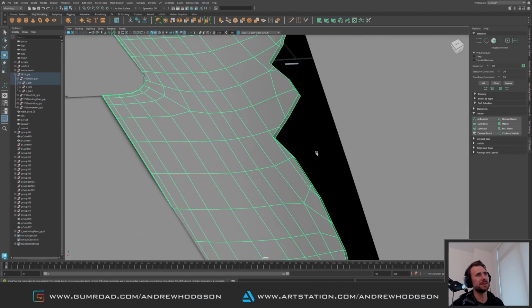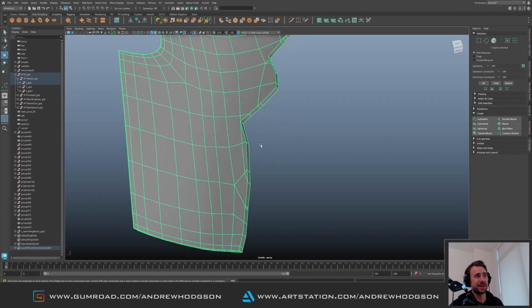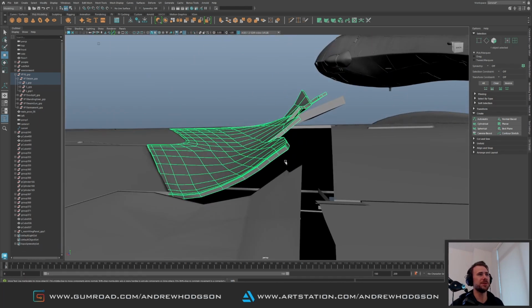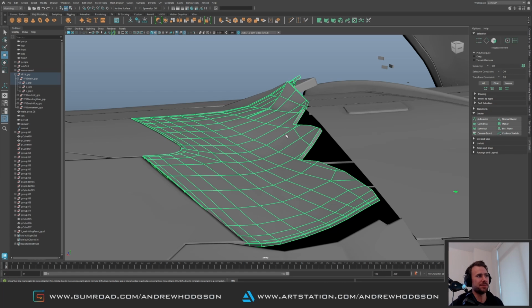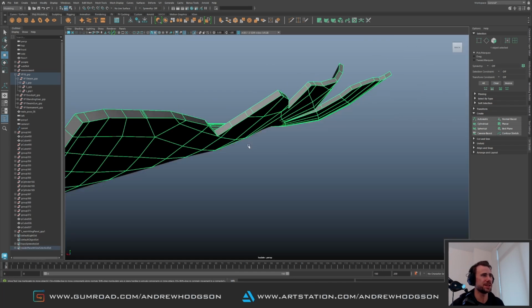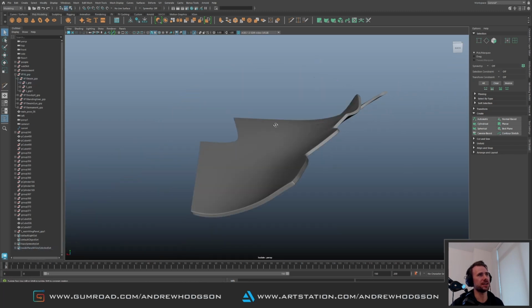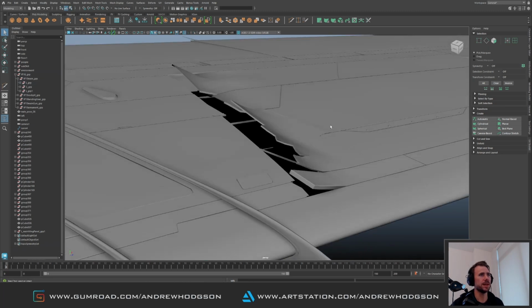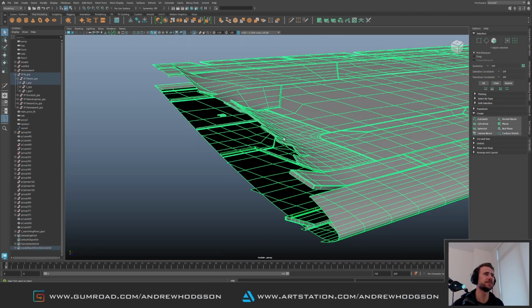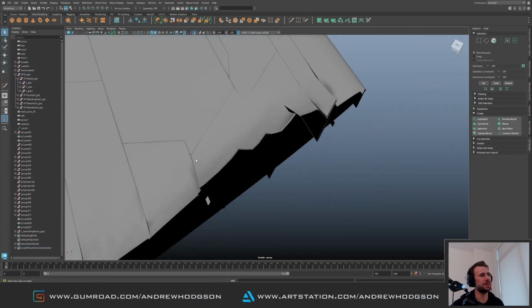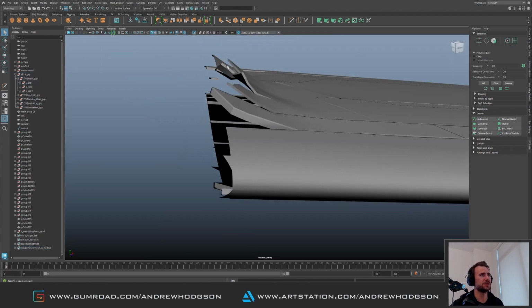It actually doesn't really matter that the geo isn't clean, because in most cases, this stuff is just going to be quick and blurry and messed up anyway, so it doesn't really matter that much. As long as it's just not n-gons and stuff like that. So essentially what you do is you take this and start applying it to all of the geo along the wing.